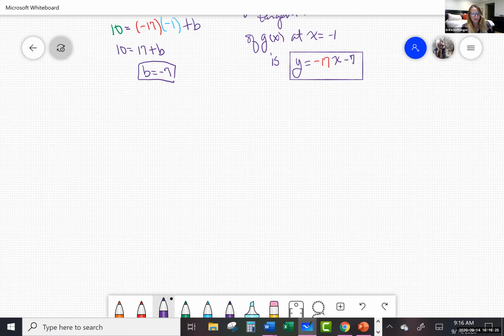Okay, so we're going to look at another example. In this example, we're going to find the equation of a secant line through points where x has been given values, and then we're going to find the equation of the tangent line when x has the first value. And so we're given the following, that f of x is equal to 6 minus x squared.